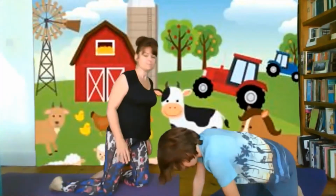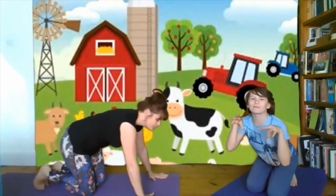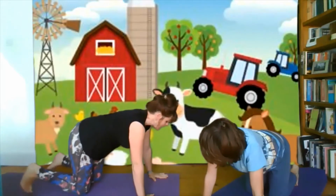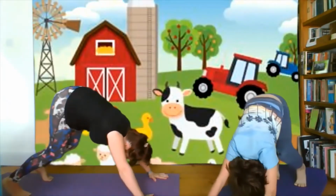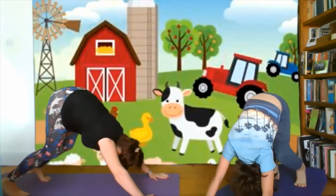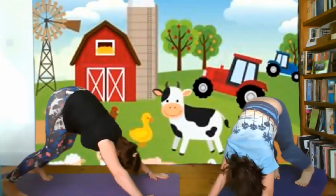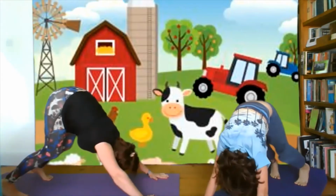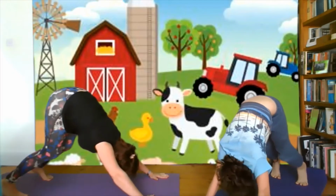We're going to do downward dog and then upward dog. So let's get into position. Hands nice and wide like big dog paws at the front of your mat. And then feet hip width apart. And push yourself up and push your bottom back and try and keep your legs hip width apart and your back nice and straight so that your bottom's going as high as you can. So you're pushing away from your hands.